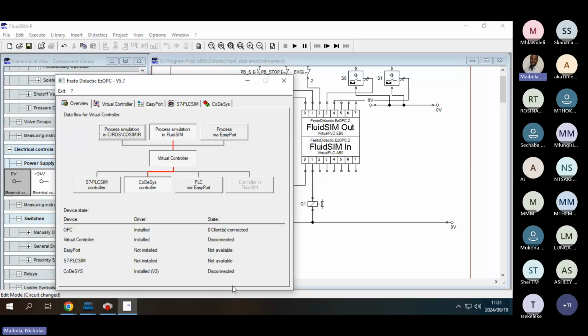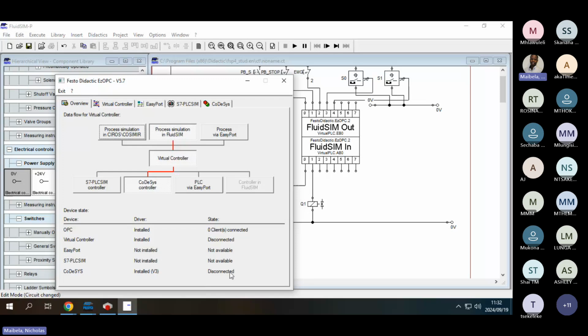So if you see this kind of a state, it means that you'll never have a connection between your Codesys and your fluid sim, and hence you'll have the problem that we experienced last week, whereby our cylinder was not going forward, right? And the other thing to observe is on this flow chart, you must make sure that your connections are from process simulation in fluid sim to Codesys controller, right?